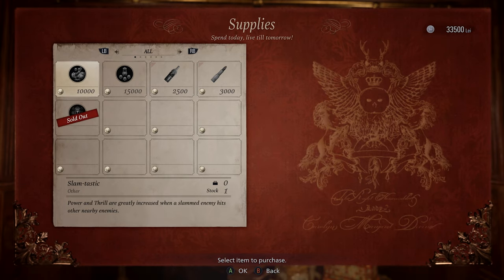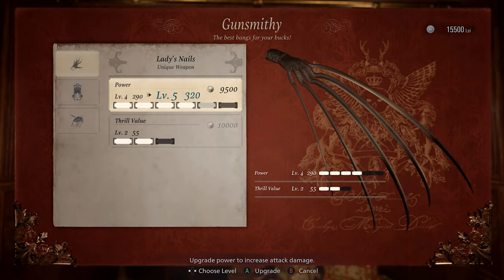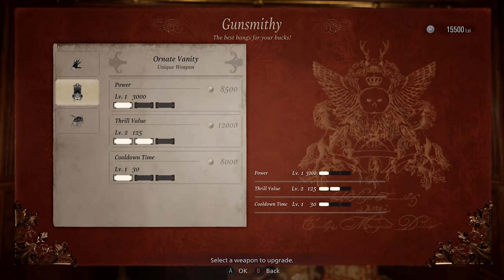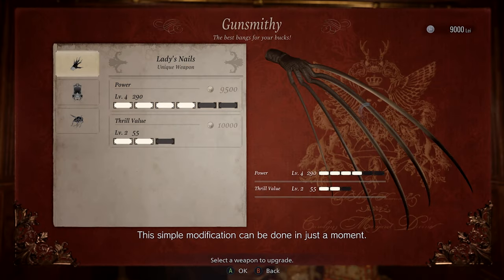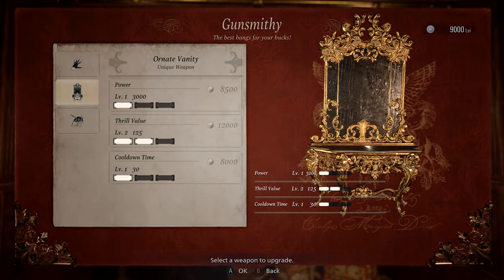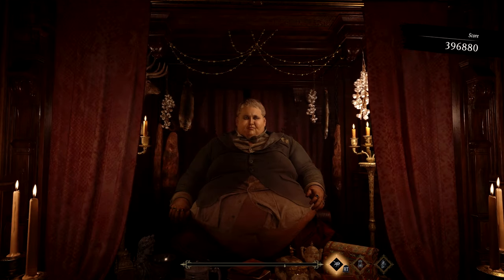Alright, so there is a... Oh, yeah, there we go. Power and thrill greatly increased when slamming an enemy into the ground. That's great. Let's see. What else can we do? Come on and slam! And welcome to the jam! I will say, Lady D is probably the most beginner-friendly of all the characters.